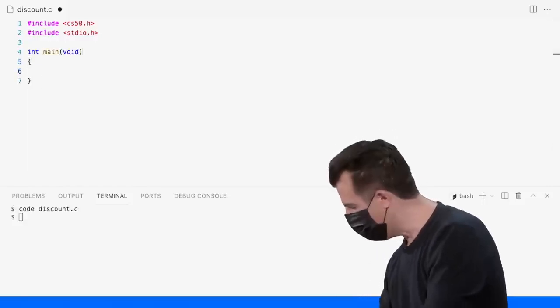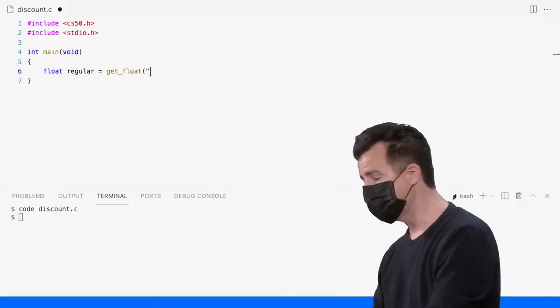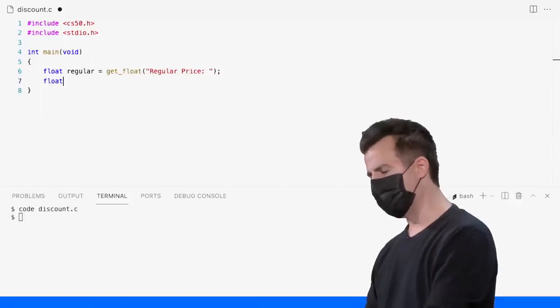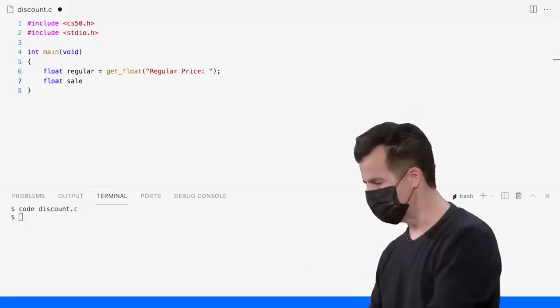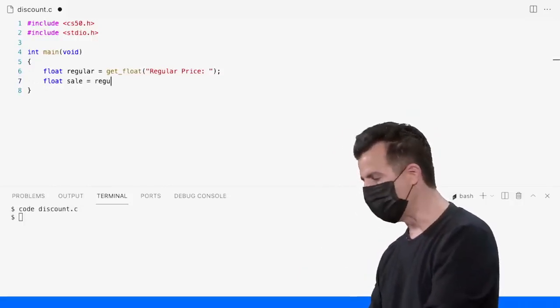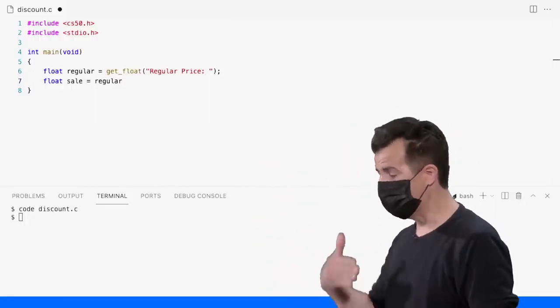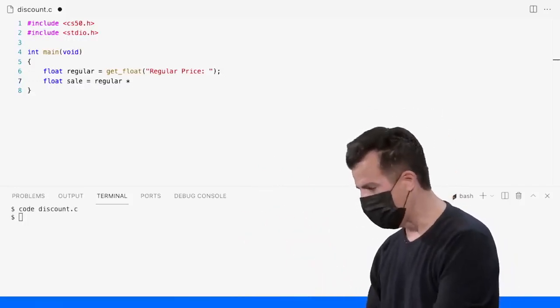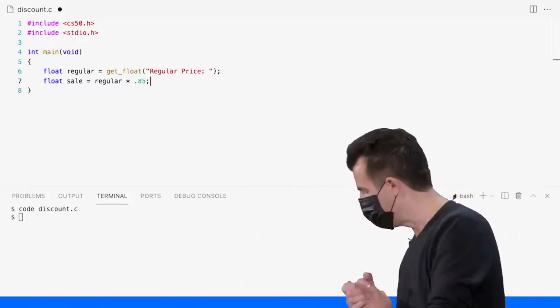And inside of main, let's go ahead and do something simple. Let's give ourselves a float called regular, representing like the regular price of something in a store. Let's go ahead and get a float from the user, asking them what that regular price is. Then next, let's declare a second variable, also a float, called sale, ultimately representing the sale price after some percentage discount off. And let's simply calculate whatever regular is and say 15% off is a pretty good discount. So let's discount regular, whatever it is, by 15%, which is equivalent, of course, to multiplying it with the asterisk by 0.85. Of course, if we're taking off 15%, we multiply the regular price by 0.85.